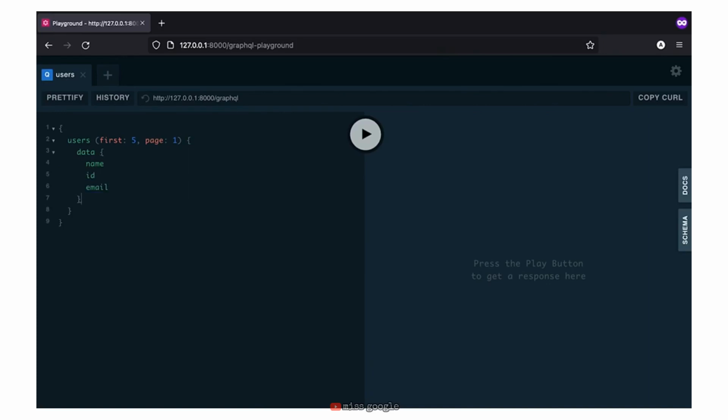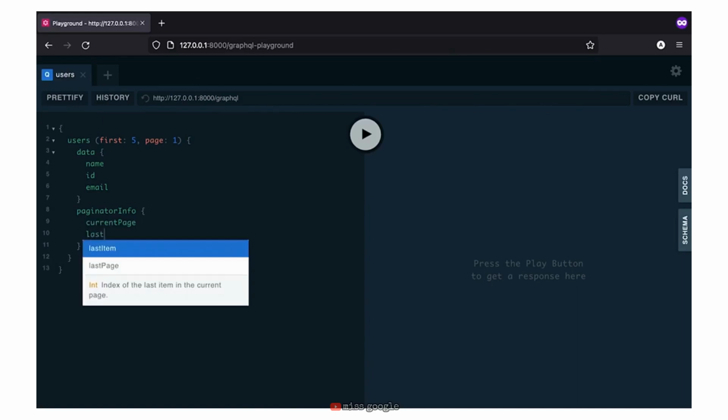We're also provided with the paginator info object. The paginator info can be specified as an object to retrieve additional information on the pagination. So let's go ahead and define that. The paginator info object has fields such as current page, and this would allow us to retrieve the index of the current page, as well as last page.